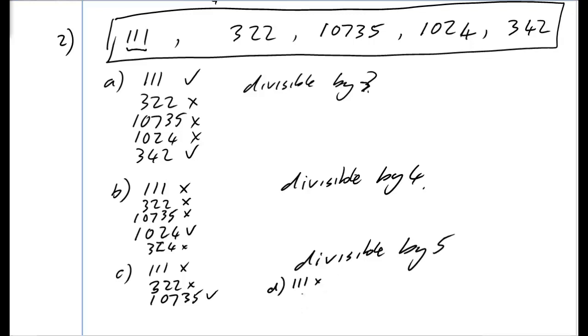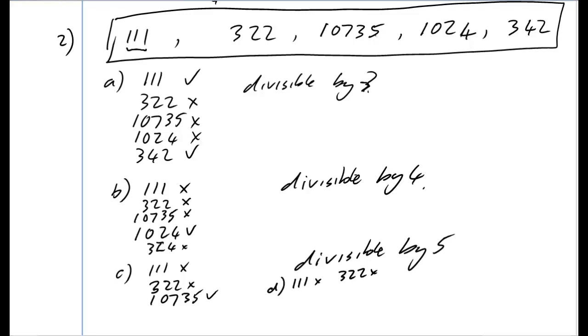322, I'm just going to get a calculator and go 322 divided by 8. No, that's not divisible. It's not divisible by 8. 735, is that divisible by 8? Get your calculator out, go 735 divided by 8 equals, and it gives you, actually we probably could do this on the computer here.